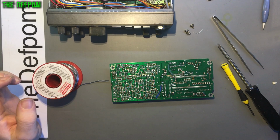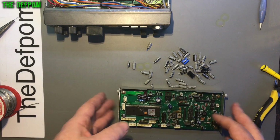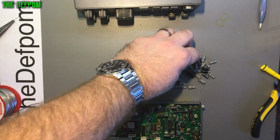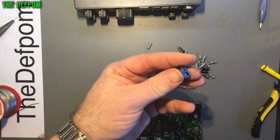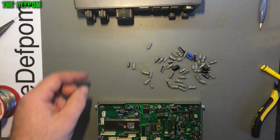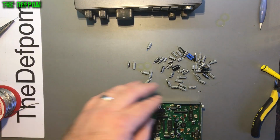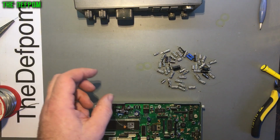Okay, so that's that. So I'll just give you some idea. This is the pile of capacitors I've taken out so far. The MPU board is completely done. Looks like someone has replaced some capacitors in the past. This one here isn't the original one. That's been changed by someone, as has this one here. They were both on that main board. So yeah, someone has been changing caps in it in the past, but I'd change them anyway because who knows what condition they're in, what quality they are.